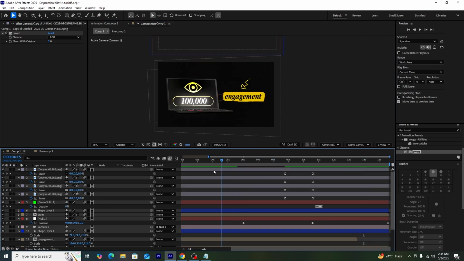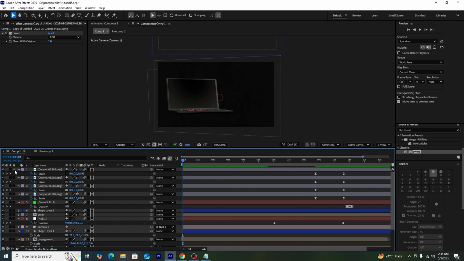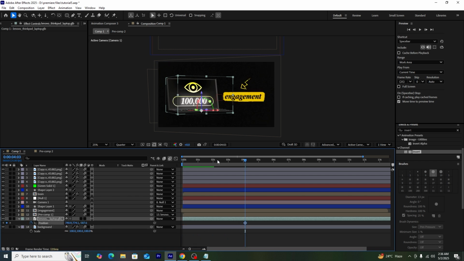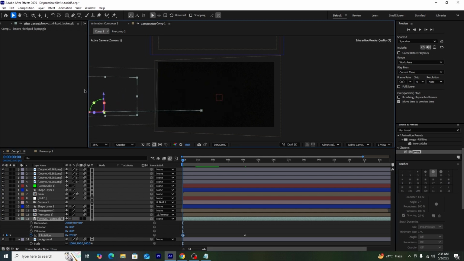Okay, so overall our scene has been completely done, but there are some things which we can add to even enhance the look of the overall scene. But first, what I'll be doing is just adding a rotation keyframe onto our laptop, so it looks really great. Let me just quickly add this into our composition. You guys can see currently I'm adding a rotation element onto our laptop and adding some position keyframes onto it. So this is how it currently looks.